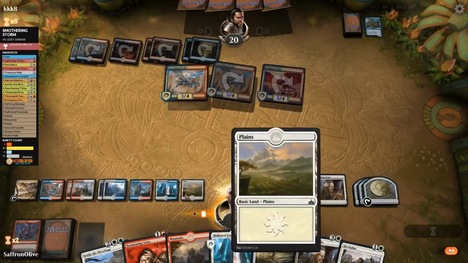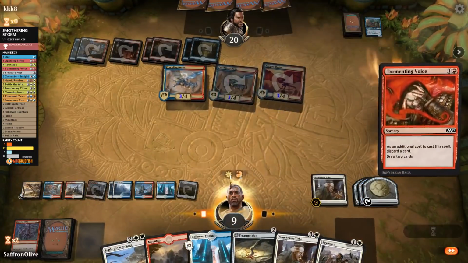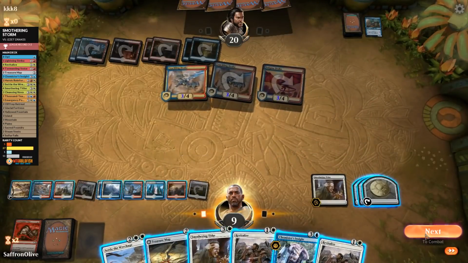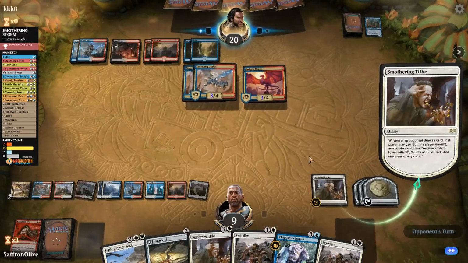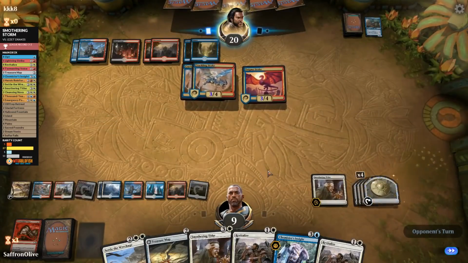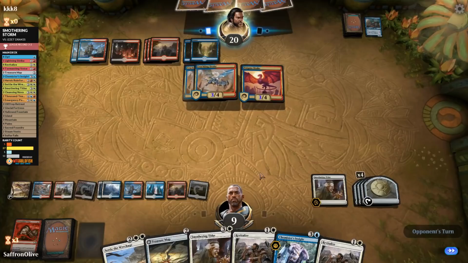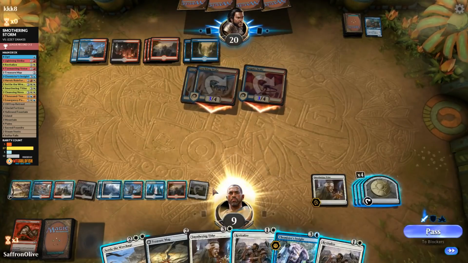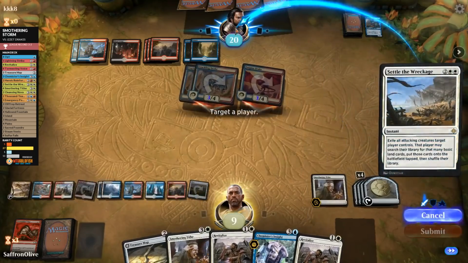Revitalize. Well, Tormenting Voice. Discard Hallowed Fountain. Play a Mountain. And let's just pass. Do we get a treasure? Yup, up to 4. Land for our opponent. Combat. Attacks. Well, Settle the Wreckage.